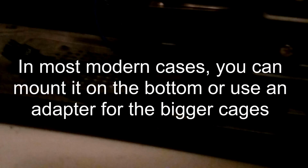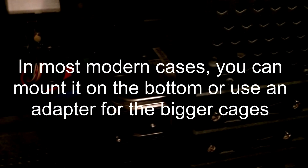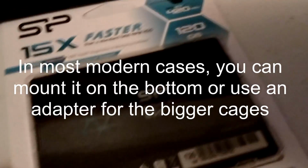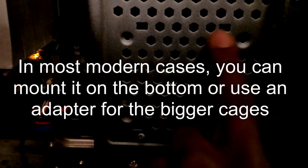Hard drives typically are bigger and take up more space, as you can see here. I don't know if you can see that, but these are bigger 3.5-inch drives. Typically SSDs are 2.5 inches, so right here, I can mount it with these four screws on the bottom. So it really just depends. Like I said, I'll do a future video on how to do this. But for now, I'm just going to install this SSD in here and see if I can get Windows installed.